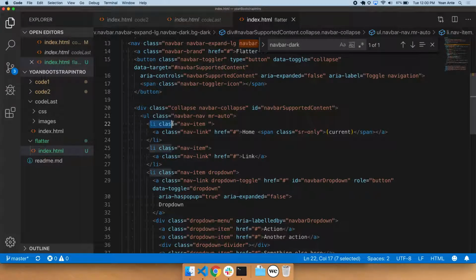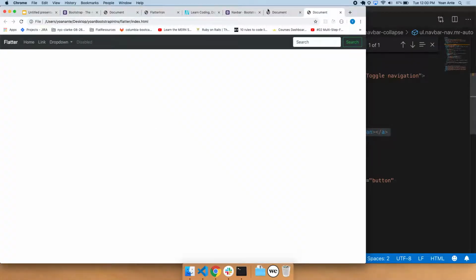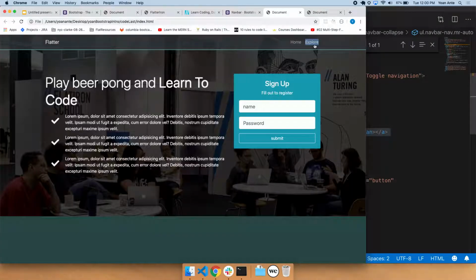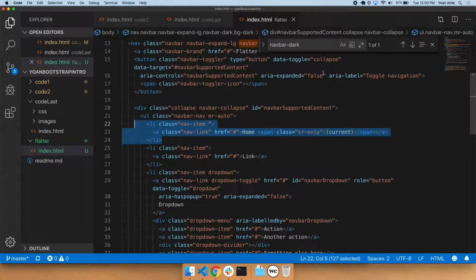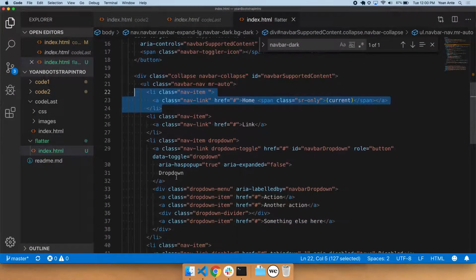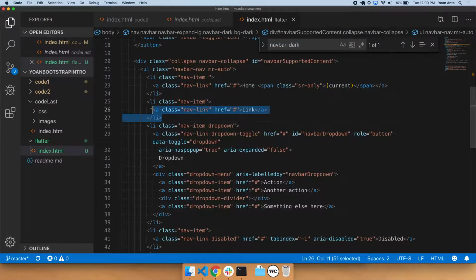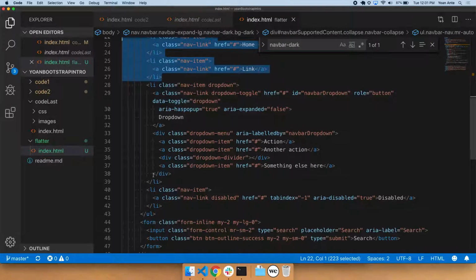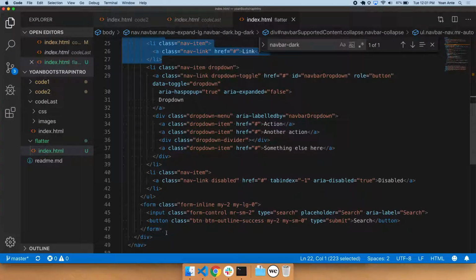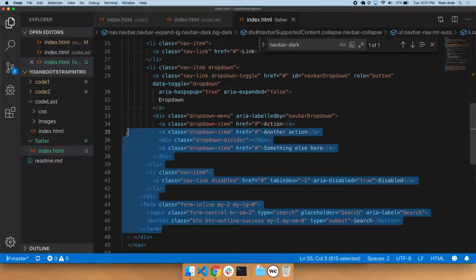So this is our class, li has a nav-item, and then it's got a nav-link, which is just a link, an a tag. Okay? So now we know that these are links. How many links do we have on this guy? We had 2, home and explore. So if we've got 2 links right here, what do we need all this extra stuff down here for? A form, God knows what else. Let's get rid of that.